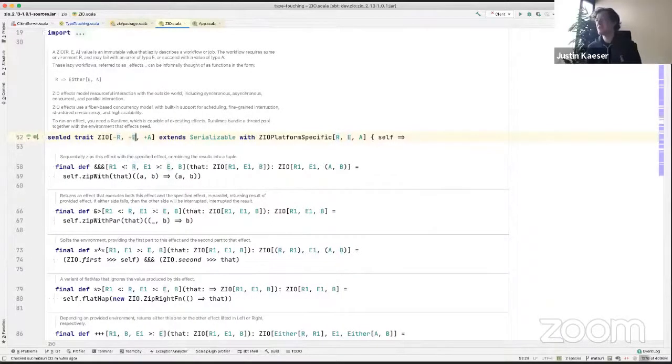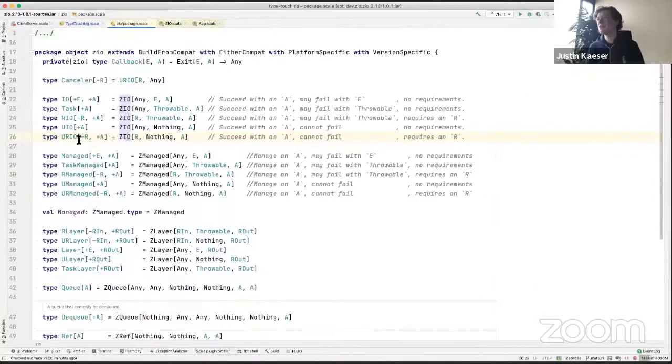The E type is the error type, maybe, and the A type is the result, if I interpret this right. Yeah, it also says here in the documentation, R is environment, E is error, A is success type.